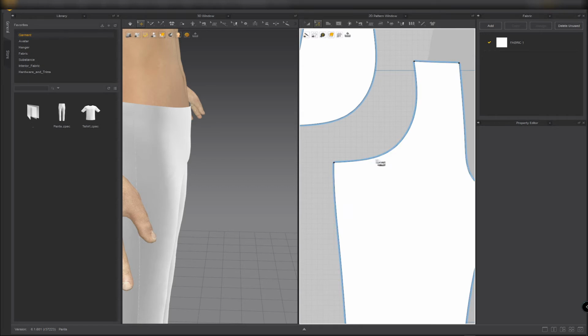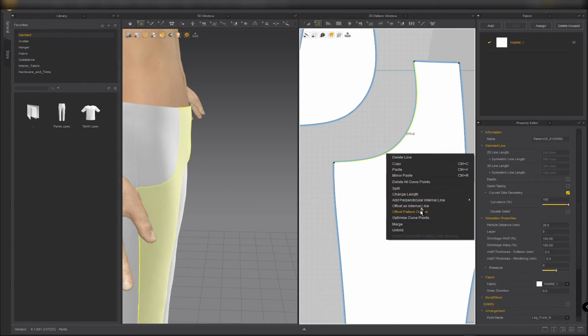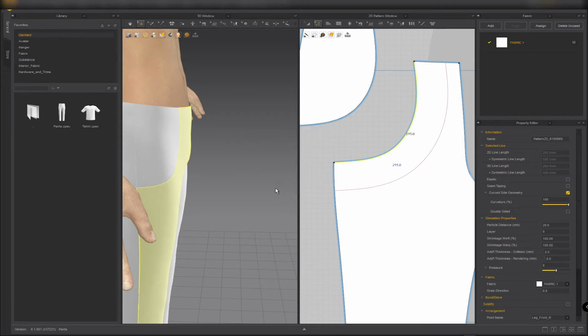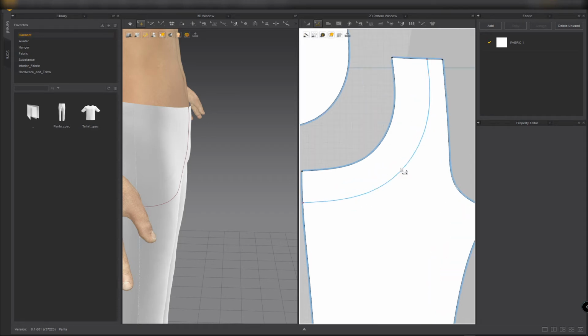So I'm pressing Z to get my edit tool. I'm going to right click, and we're going to make an internal line from here. Offset internal line: 50 seems about good, just to give us a little bit of room to work with for a pocket. Let's go 55, just a little bit more. I'm going to press OK. So now this line here is going to be the line that we're going to sew our pocket to, but we need to make the actual pocket.